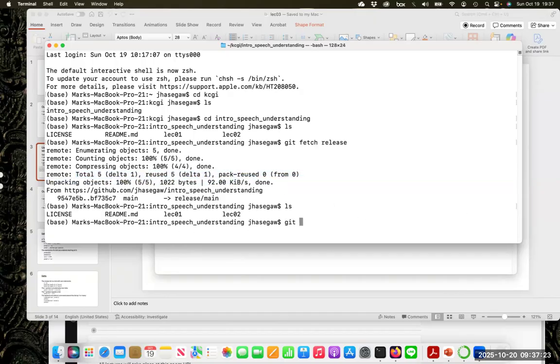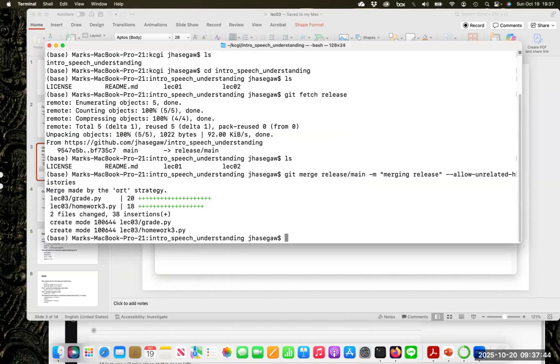In order for it to add those objects to the directory, I have to type git merge release main, and then some kind of comment. Let's say merging release. And then just to make sure that it allows unrelated histories, I'll type allow unrelated histories.